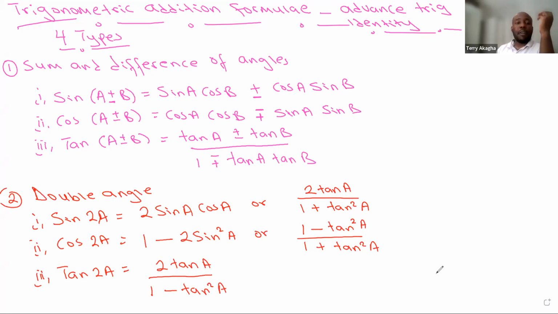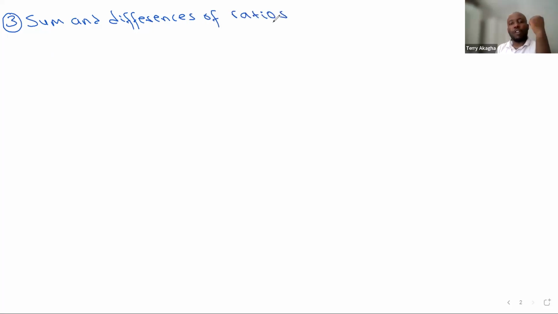the sum and differences of ratios, okay? Usually referred to as the sum to product formula. Some people call it the sum to product formula. Any of them is the same, but I prefer to call it the sum and differences of ratios, okay? So that'll be number 3 now. Number 3, the sum and differences of ratios.